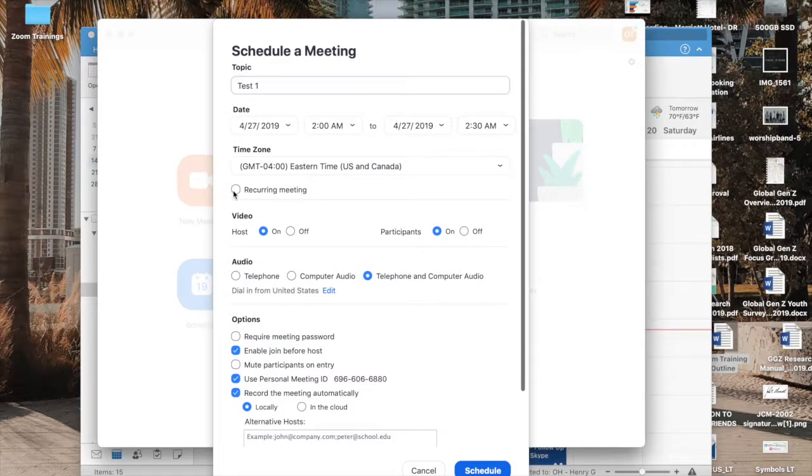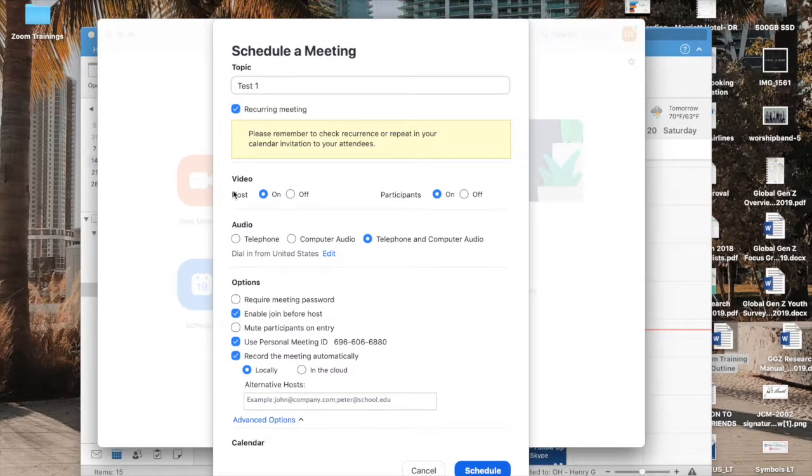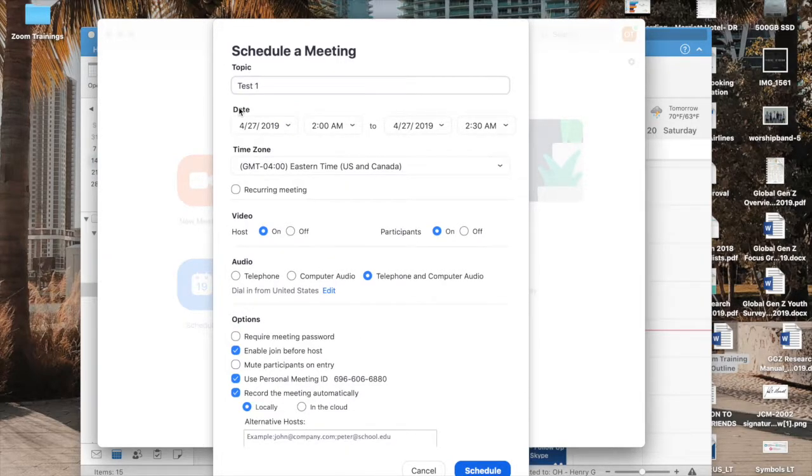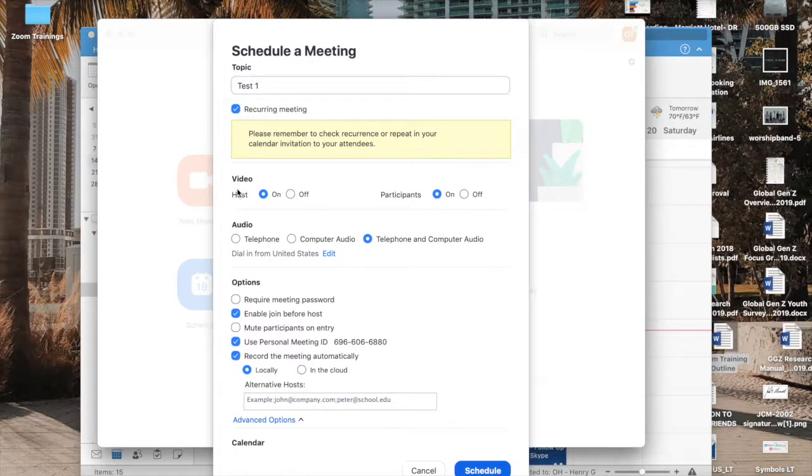And the last thing I want to point out is the difference between a regular meeting and a recurring meeting. The difference is that for a recurring meeting, you see how it takes away the date and the time because it's just a constant meeting that you can continuously join. As a regular meeting, you can select a certain date and a certain time. So really the only difference is that for the meeting that you select a certain day at a certain time, Zoom keeps that Zoom code and that Zoom meeting available for up to 30 days after the meeting has been selected. Right? When you click recurring meeting, Zoom keeps that Zoom code or link available for up to 365 days.